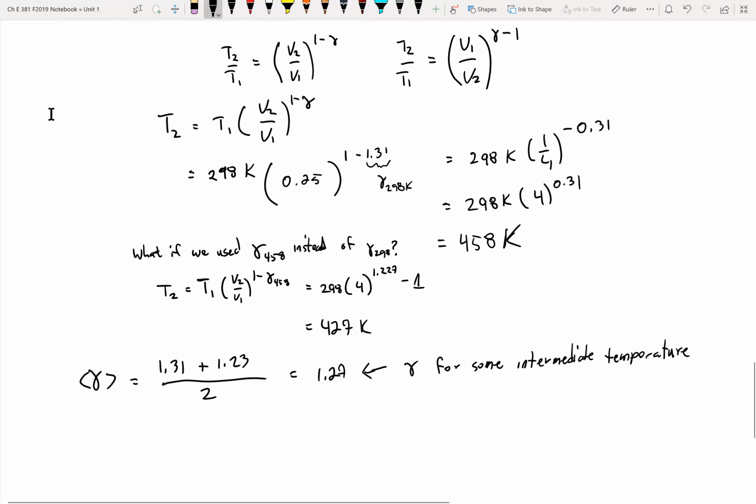I mean, if everything was perfectly linear, we could just average the initial and final temperatures and then calculate the heat capacity at that average temperature, and it would be perfect. That's going to be close-ish, but it's not going to be perfect. So we're going to get to a better answer here, and it's actually going to be a pretty good answer. But I just want to point out that it's not going to be mathematically, analytically exact. Yeah, Anna? That should be in the exponent, sorry.